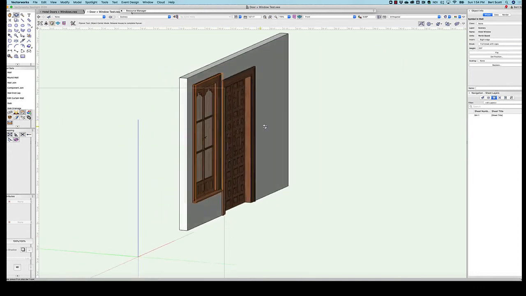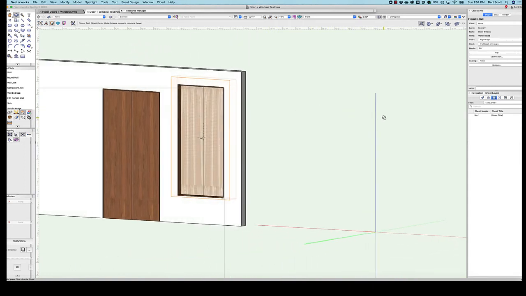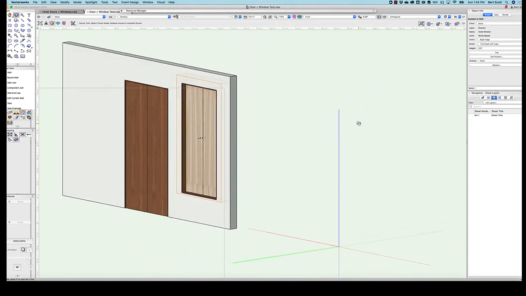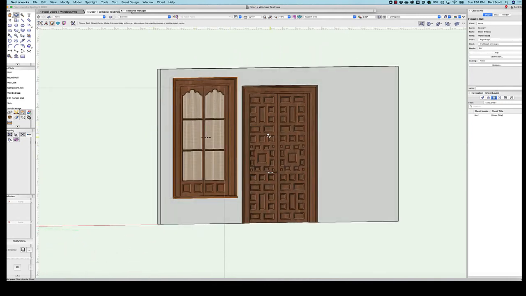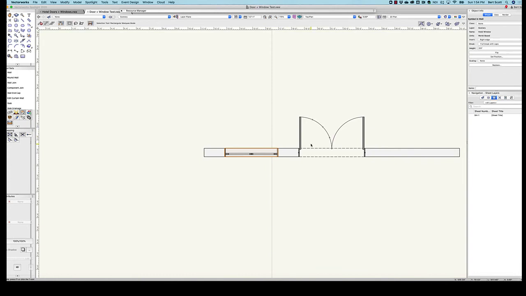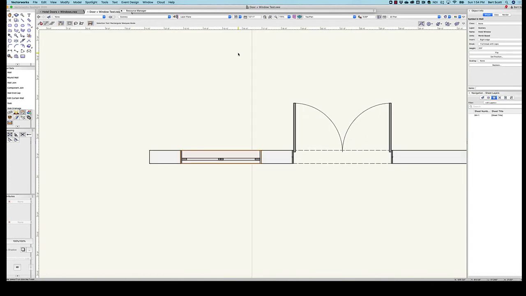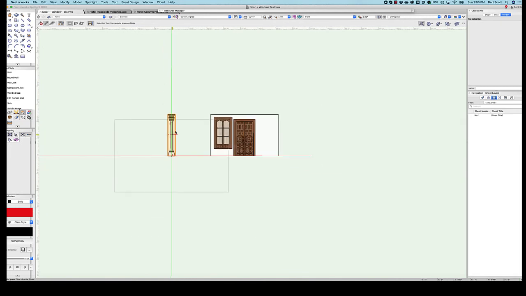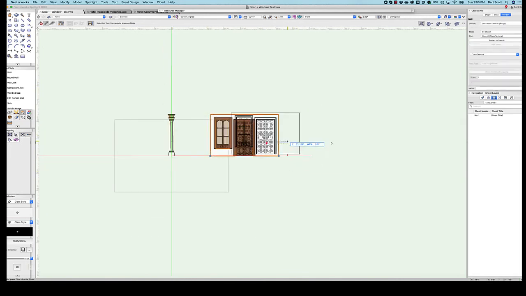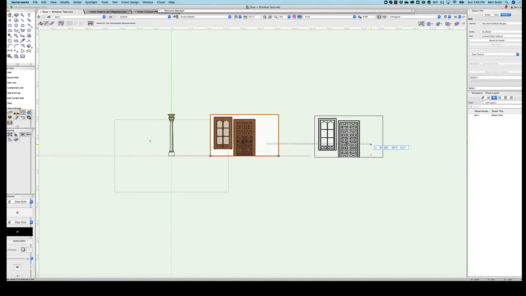And you have to do that individually every time you insert it, but I just wanted to move that up to make sure that it is in fact in the right place. So that is how we create symbols that are insertable into the wall, look correct in 3D, and also look correct in 2D. Next we'll work on the columns. So I'm going to just move my wall with the door and the window out of the way a little bit.